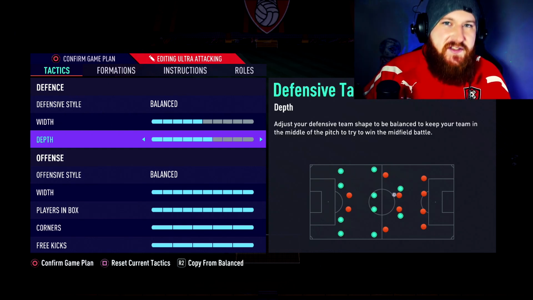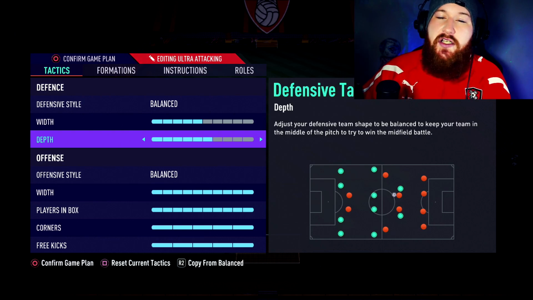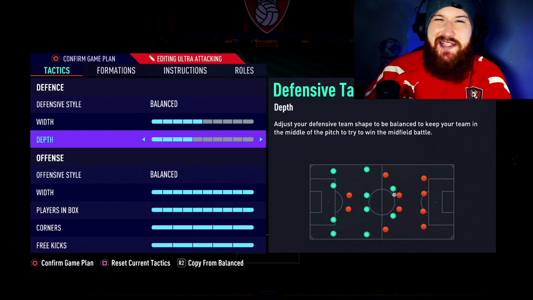However, I understand that some of you may not be confident in defending, or you may feel a bit vulnerable to a counter attack. If that is a situation, you are more than welcome to knock it back to a depth of around 4 just to cover for that. So a depth of 4 or 6 is absolutely fine. I'm recommending 6 though. Try that out first of all.